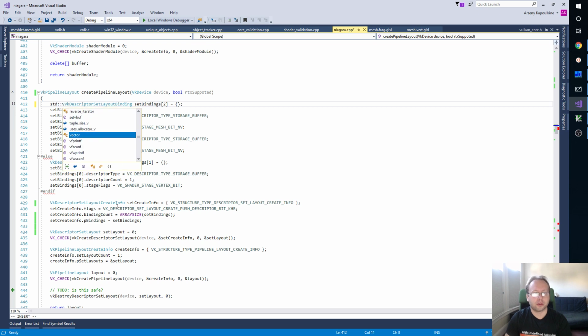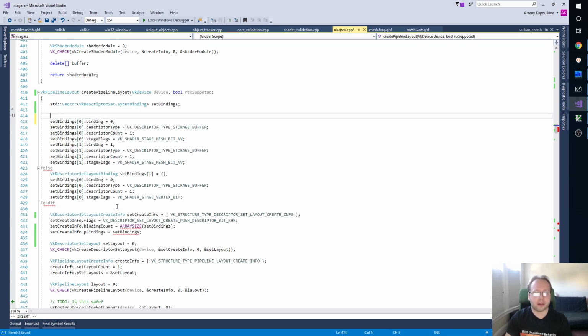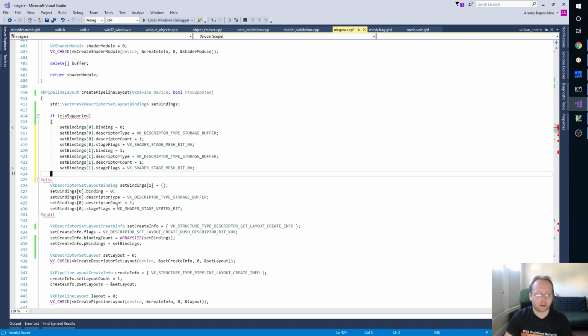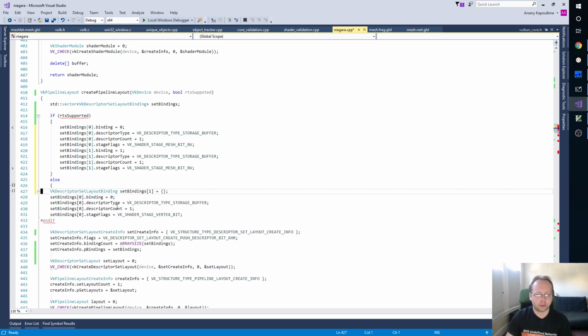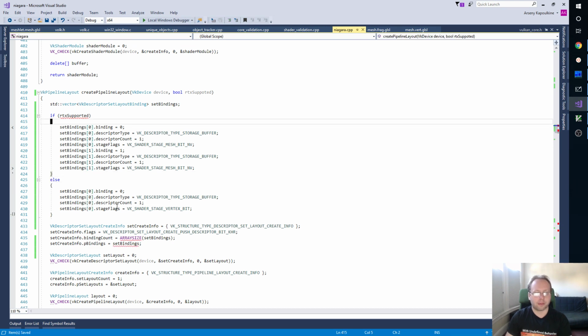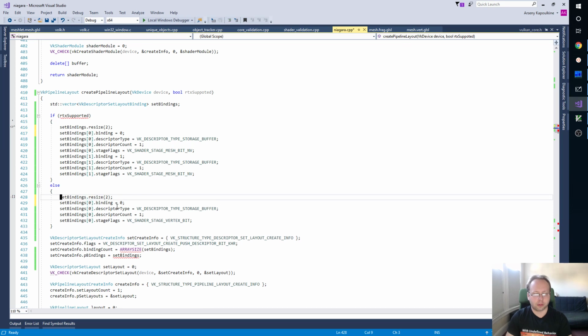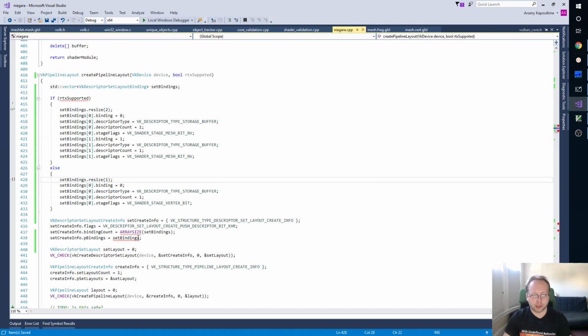I guess let's do a state vector here as well. And then if RTX supported, then we'll do this.